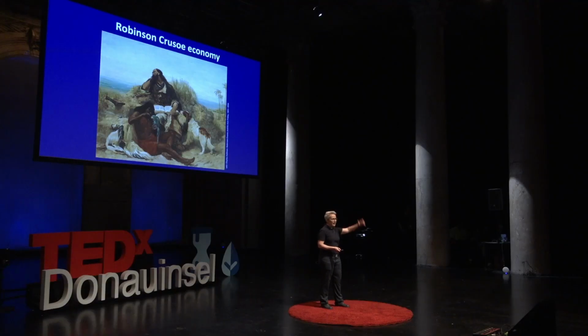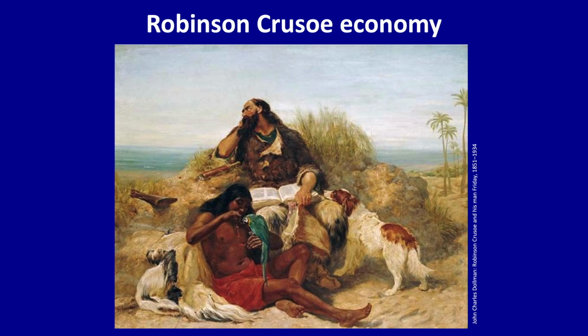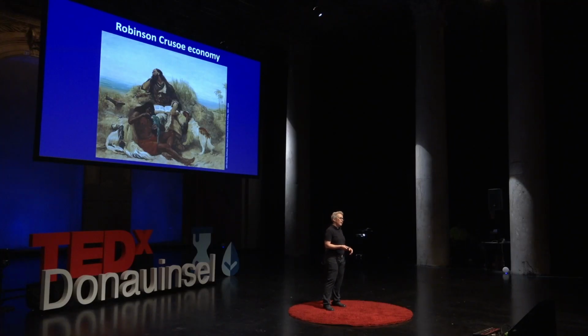And you can see it if you look at this painting of Robinson Crusoe and Friday, where you can see the invisibility in this seemingly neutral model is that there's a hierarchy, a racist hierarchy in this story. The English guy, the white guy, is on top. The native man, Friday, is sitting on the ground. And if you actually read the book, you would know that by profession, Robinson Crusoe is a slave trader. That's his job. Then he strands on the island and he finds this native guy and he makes him his slave and he will be his master. And this is the couple that we're choosing to illustrate microeconomic trade theory.